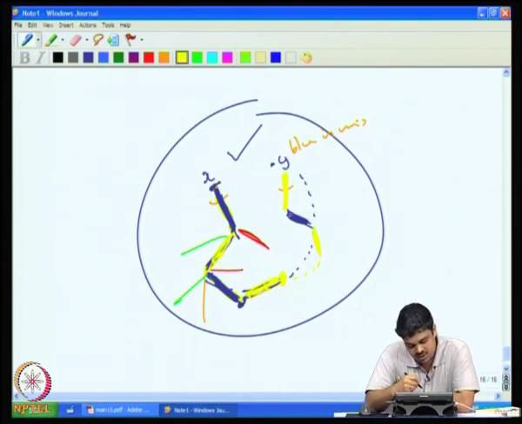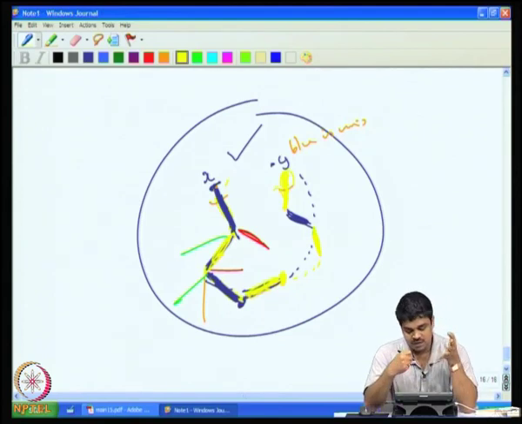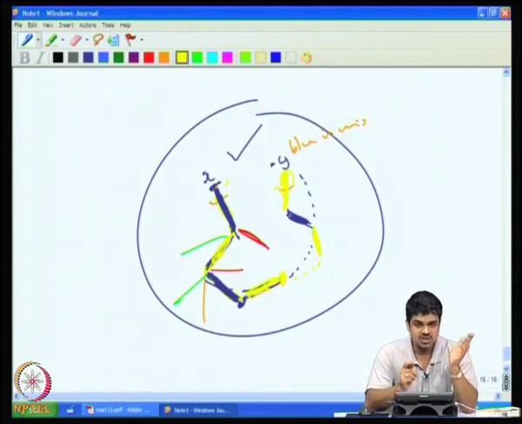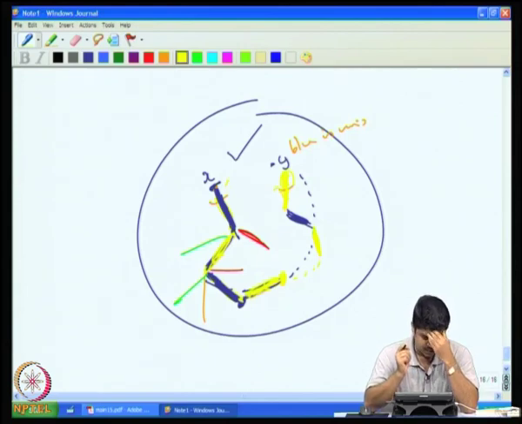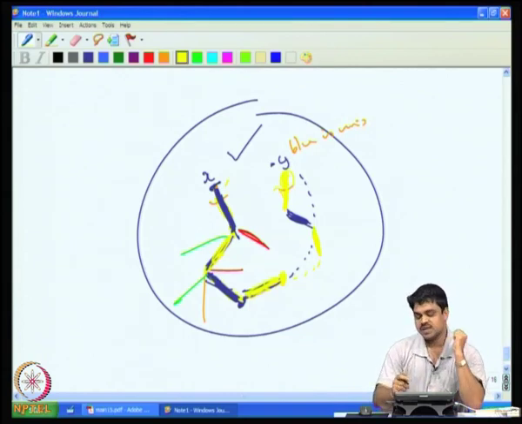So now what is the issue here? If this happens, then our earlier strategy will not work. For instance, if you try to interchange yellow and blue here, yellow will come and blue will be freed from the X side. But y earlier had a blue missing edge, and here, instead of yellow, we will have a blue now, and then y's missing edge will become yellow rather than blue. So that will not help us, because what was missing at X is now missing at Y. They just interchange the role between X and Y, the colors. So that will not help us to resolve the issue. If this happens, we are stuck.